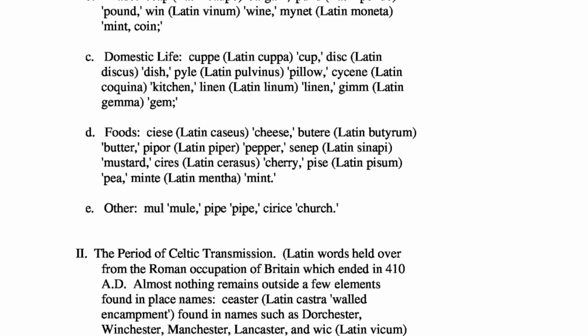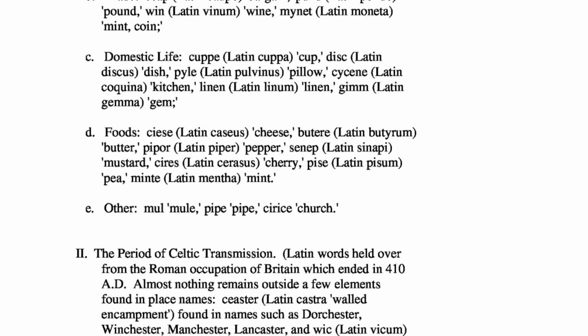The period of continental borrowing spans from the 1st to 5th centuries. Around 50 words came into the language through Germanic contact with Rome before the invasion and settlement of Britain. Here are words that came from the Latin language into Old English. Words that relate to war in Old English, such as camp, pill, strait, mill, came from Latin words such as campus, pilum, strata, and milia.